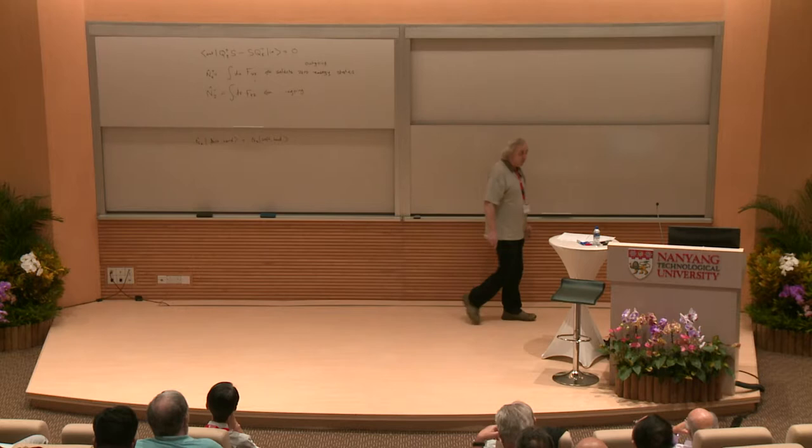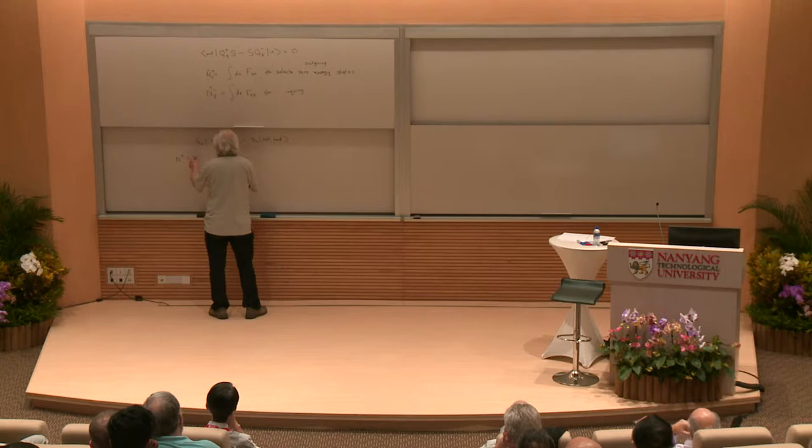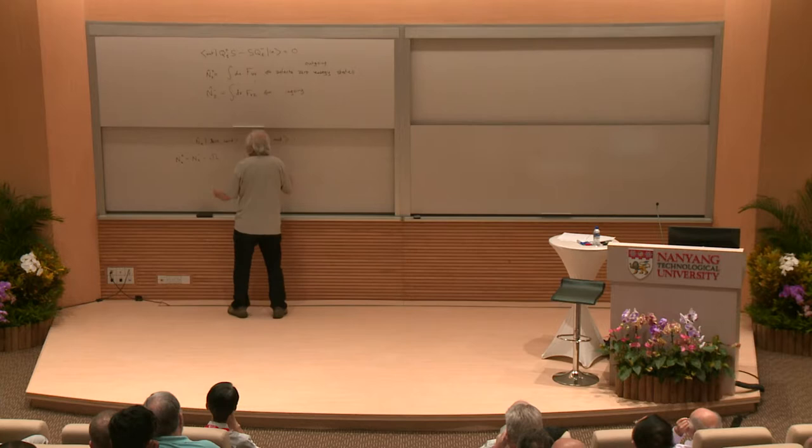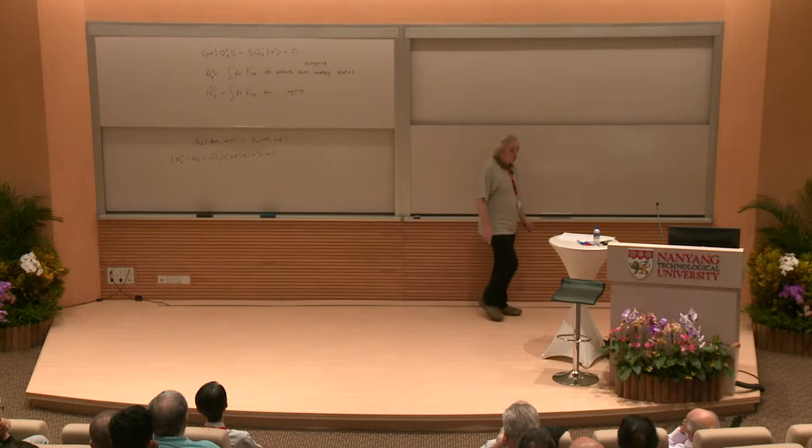Now let's write out what this thing really means. It says that nz plus for outgoing minus nz minus minus an object, which I call omega, acting on out S in, must be equal to zero. This thing corresponds to the soft component, but there's going to be a hard component which you can actually evaluate.